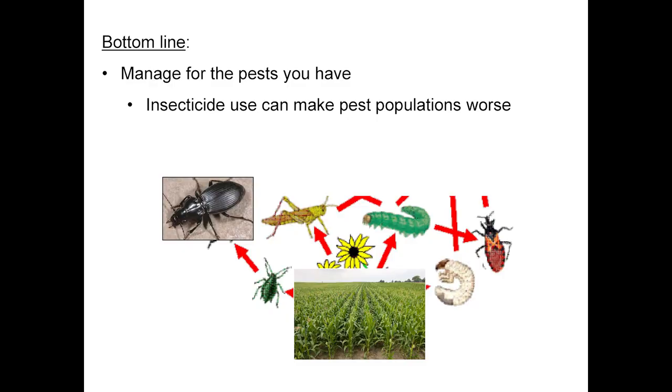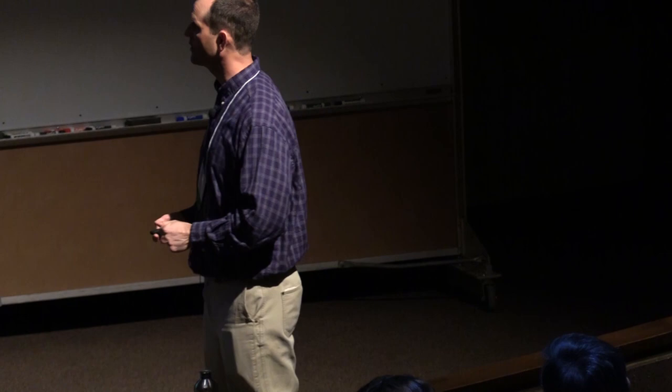So when I tell growers in Pennsylvania — and I give a lot of talks to growers — I tell them to manage for the pests that they have. To know what you have, you have to walk your fields and be in tune with the pest populations. If slugs are your biggest concern, farm with predators in mind, get the insecticides out of the field, and that will help the predator populations grow and decrease your problems with slugs. If wireworms are your main concern, maybe that seed treatment has value. But most no-till fields I run into, slugs are the primary concern.